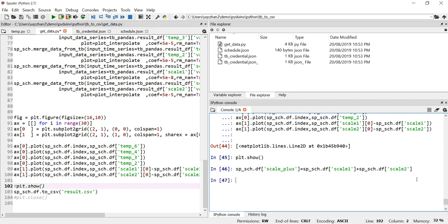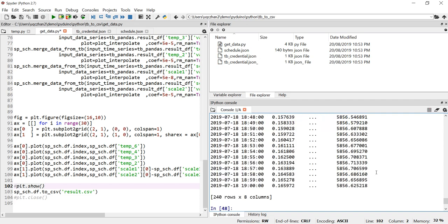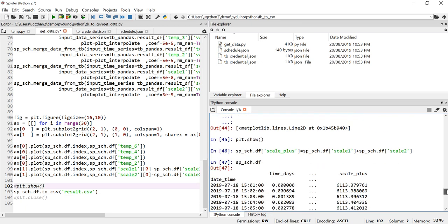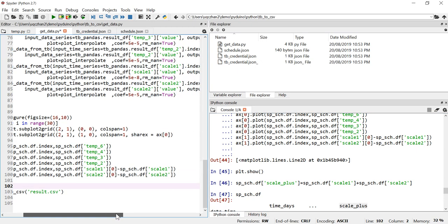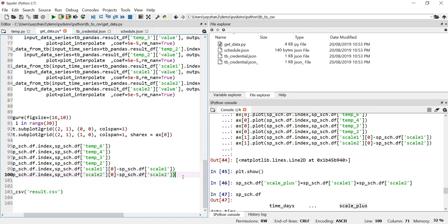And then that will create another column within the SPSCH DF, which is shown here, right? And if you really want to plot that as well, then you simply do another plot.